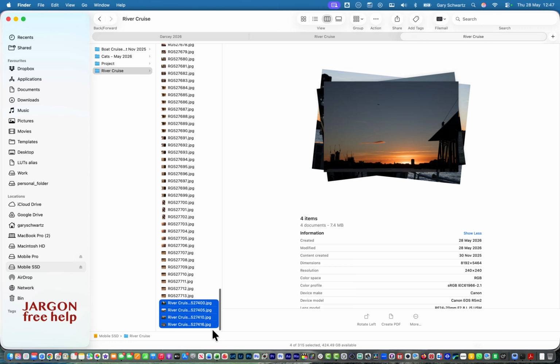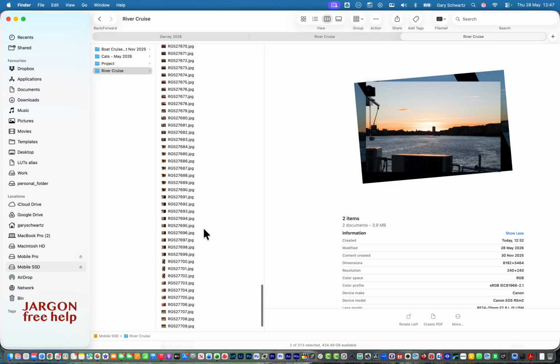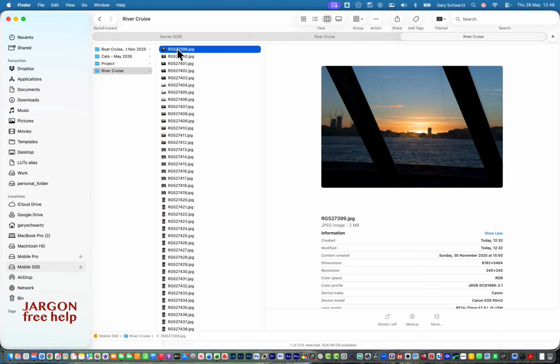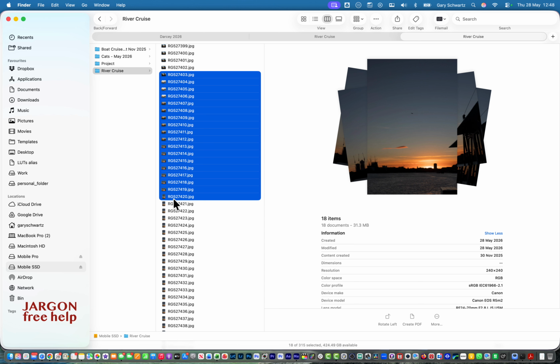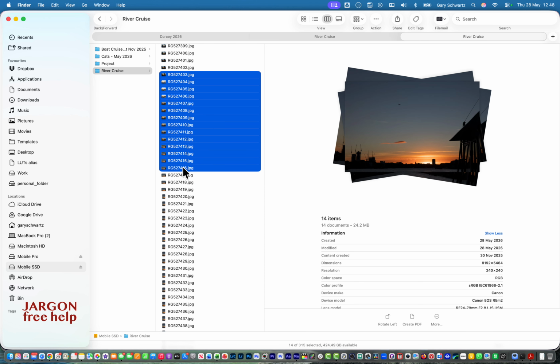I have to scroll all the way to the bottom now because they're in different alphabetical order. And you can see it's got the file name there. Okay, let's just undo that. And it puts them all back. They're still selected, at least some of them are. So I could also select by clicking on the first one I want, holding down the shift key, and then clicking on the next one or the last one in that sequence, and you can see it highlights everything in between. So I've got these selected here.